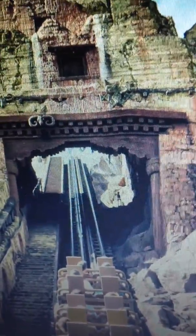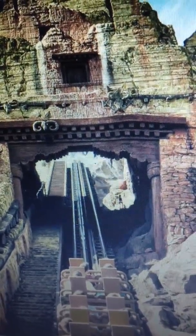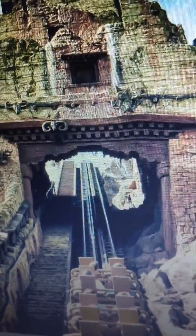Also, this thing took like 6 years to build, so it is just amazing. Well, Disney takes a while to build stuff because of the theming, because Disney's about theming. But this ride's awesome. It's got some really good ride elements, especially this one right here, which you're seeing, the Yeti, which is the most complex animatronic in the world. It is the most complex animatronic that Disney has ever created.